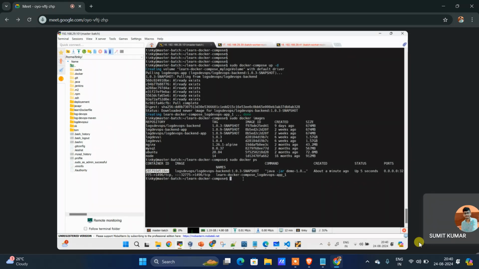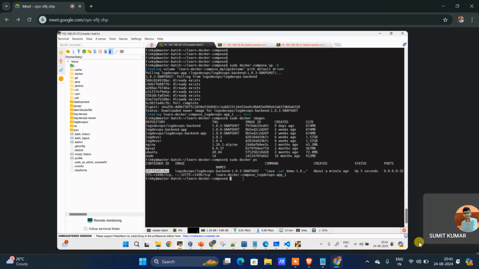I'm having one doubt. Tell me, we have already pushed that image in the Docker Hub. But if that image is not available in the Docker Hub as well as here also, then that will not run. That will tell you this image is not available. See, if that is available on the server, it will take from your server.